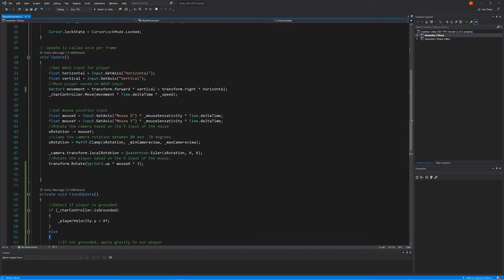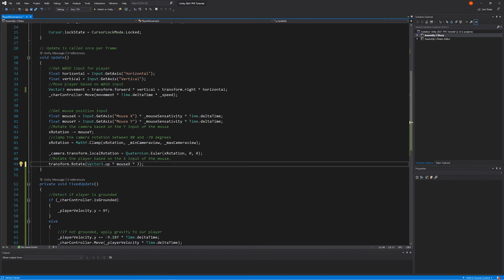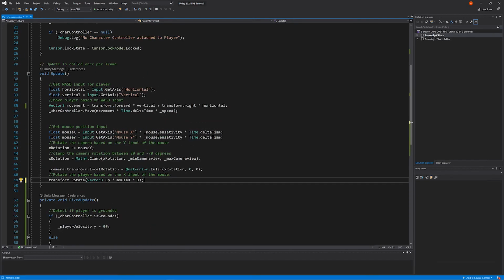There's one small thing that we're going to start doing, and it's going to be one of the other challenges. So the first challenge I already gave you for next week is to add at least one other room onto our prototype, if not more. But the second thing is, if we have a look at these update and the fixed update functions, they're starting to look a little bit messy, and we don't want to be having all this piled up here. So what we're going to do is refactor these to make it a little bit cleaner. And this is something that you should always be looking to do.